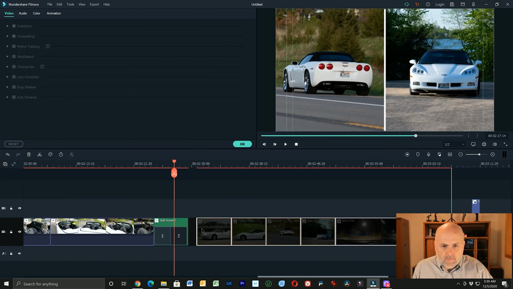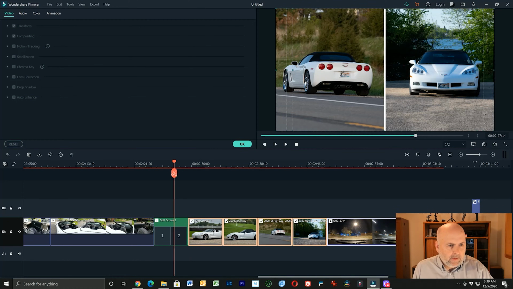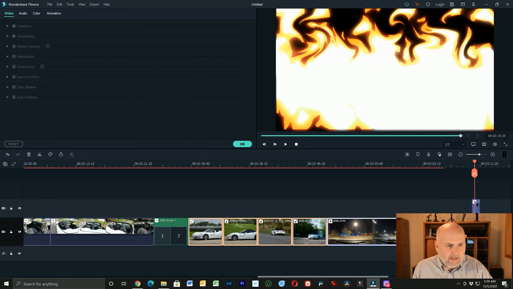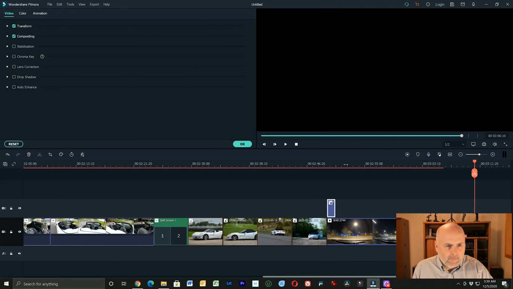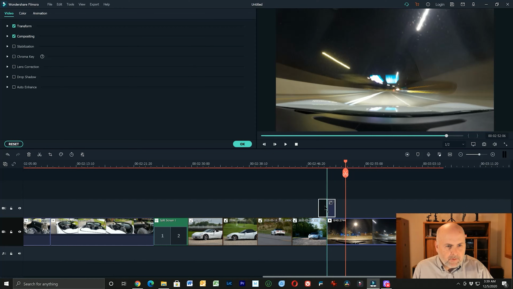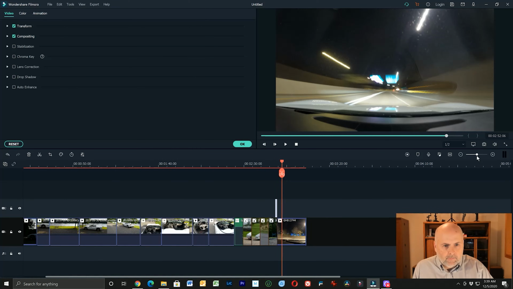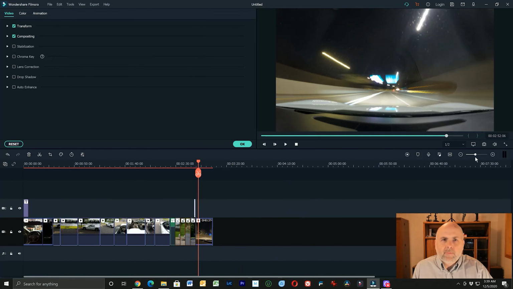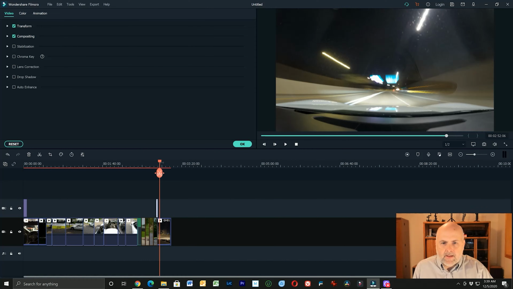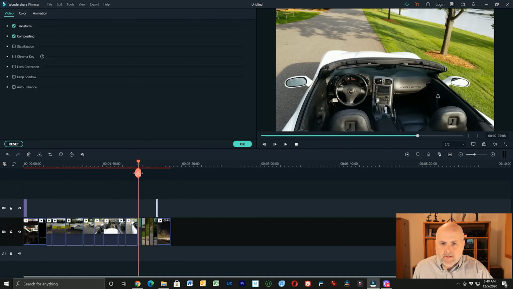Highlight these clips again, move them to the left. Take a look to see what that is. That was our flames. I want a little bit of flame. See, when I'm moving it here, it wants to go to the left or to the right of the clip. I can't place that flame right over the middle of the clip at this view level. No, it probably looks like it's just going to work out. Yeah, that works out.